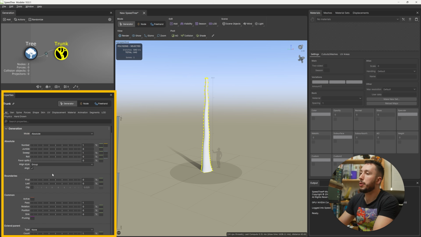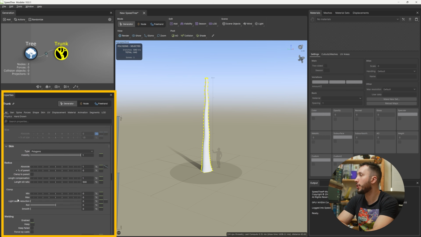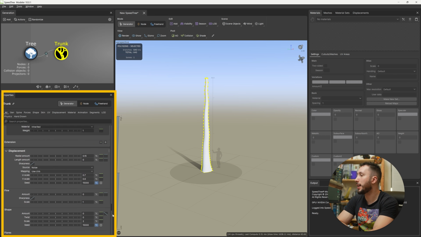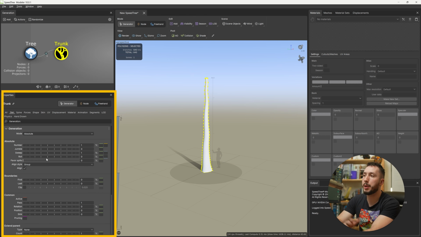Now the generator mode has a bunch of different categories, and this is very confusing at first because SpeedTree has so many settings, hundreds of settings. And you can see if you scroll down, there are so many settings. So it can be a little daunting to wonder how to adjust the look. I don't even know where to go in this sea of settings. The way to think about this attribute window is it's organized in the way the tree itself is built internally, which is that it has a spine, which is basically a line that controls the shape of the tree, whether it bends or curls or its direction.